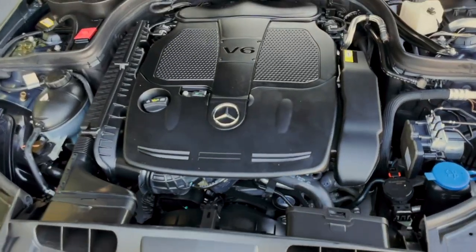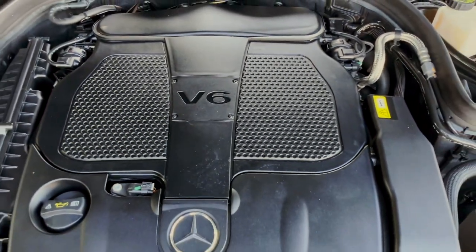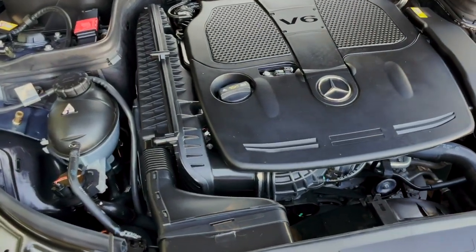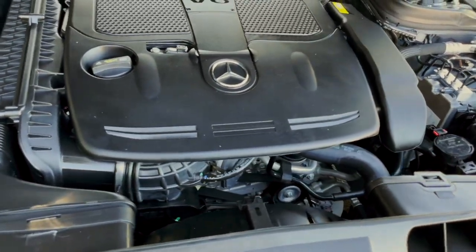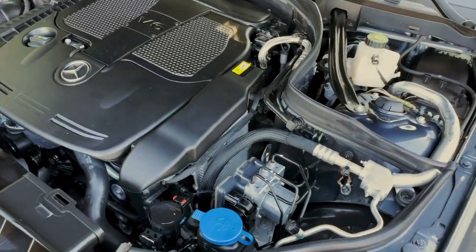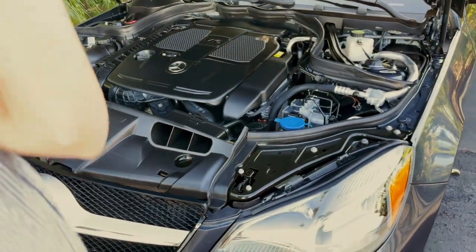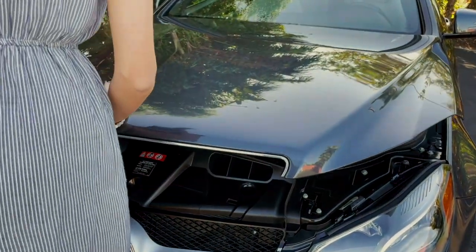So this one's super clean. It is quite a few years old, but it's super clean and well maintained. This one is a 3.5 liter V6. It's governed at 155 miles per hour, and the 0 to 60 is just under 6 seconds. It's like 5.9 seconds. So that one will be fun on the freeway, speeding onto the freeway. All right, let's close this up and we'll take the top down.